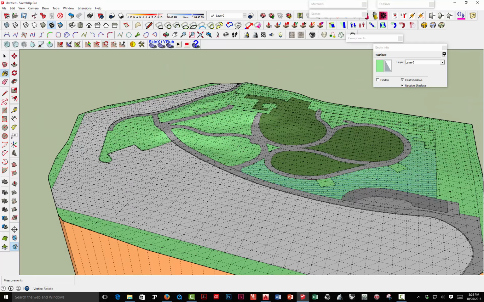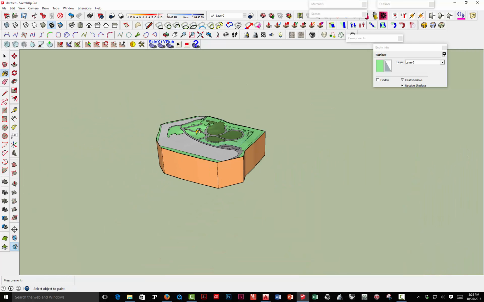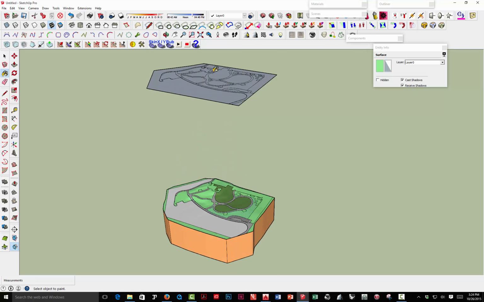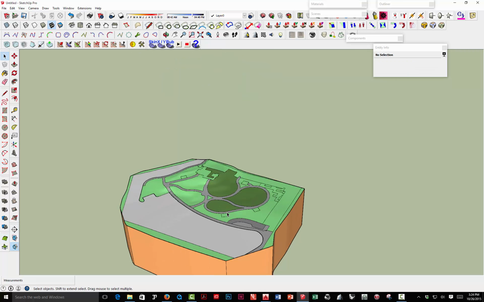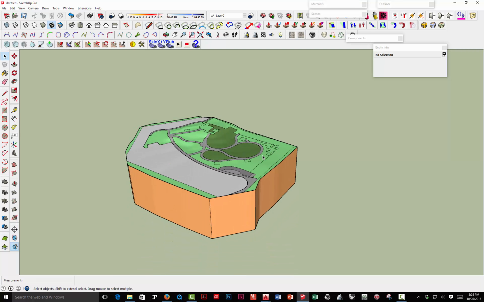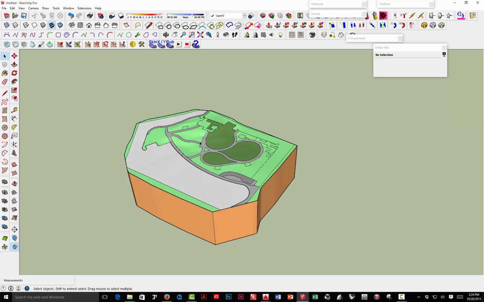But this is the process that you use to go from AutoCAD to SketchUp. We import it. We form the 2D surfaces up here, make sure they're completely closed. We form the terrain model from the contours using TopoShaper, and then we drape this onto the surface. Any anomalies that occur in that process, you clean up, and then the test is to be able to fill this with textures and make sure that each individual space or surface is distinct from the other one.